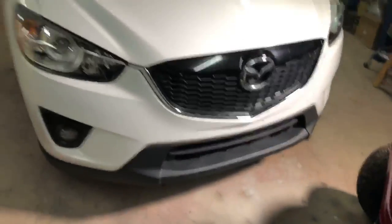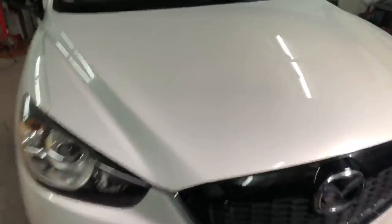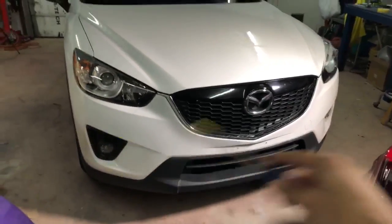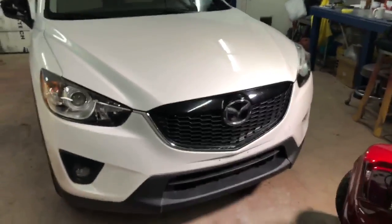So what we have here is a 2014 Mazda CX-5. I do have a stand, but I don't have the holder for my stand, so I'm not going to worry about it right now. You guys will be able to see this in future videos, especially in VIP. All of this will be documented step by step, showing you how to do everything. I'm just giving you a quick update from the shop.